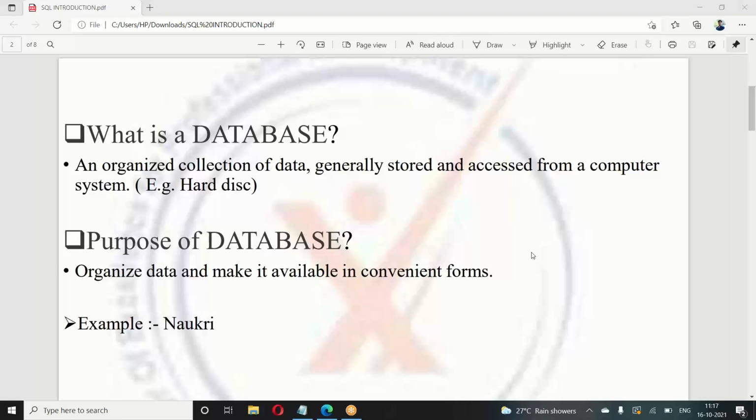See, for example, let's say you are applying for a business analyst position. Before you get into an interview, you would obviously go through the JD, the job description.